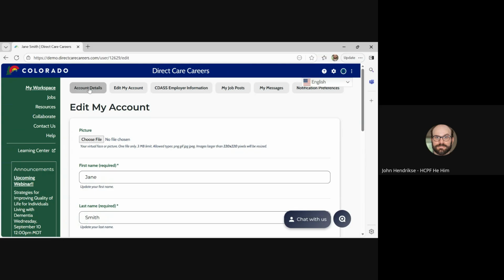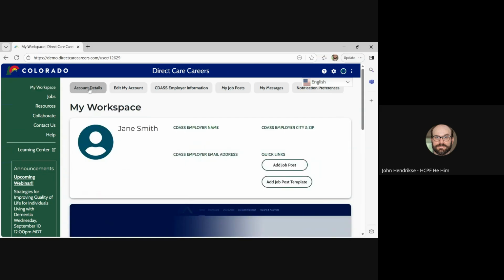No worker will ever see your name. When you sign up as a CDASS employer, you are given a unique ID number, so any workers will only see that ID number. The only time they will ever find out who you are is if and when you give them that information and tell them your name.